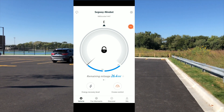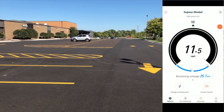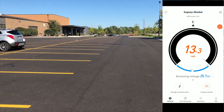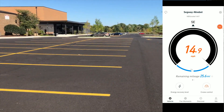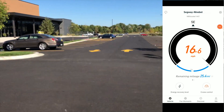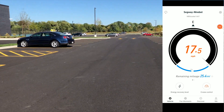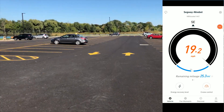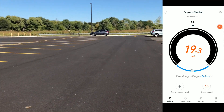We're going to kick off and check out how it maneuvers as well as the overall speed we can pick up with the extra battery. Cruising right now at 11.6 miles per hour — really nice experience. If I speed this up, we're going to see what the fastest speed we can get is, and it really kicks, so I've got to make sure I have both hands on here. I've been able to get up to speeds of 19.6 miles per hour, and let's see if we can do that right here. Speeding up — 19.7, 19.8, pretty sweet.